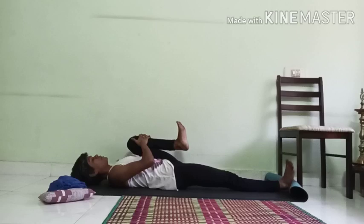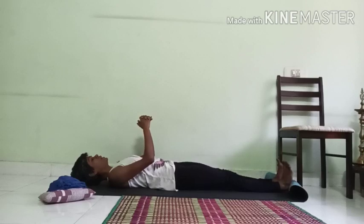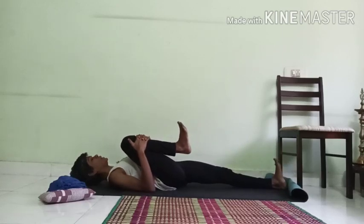Keep the left leg engaged, left thigh is tight, left foot also pointing towards you. Releasing the right leg, stretch the right leg out, left knee to chest. Both feet pointing towards you, right thigh tight. Inhale, tummy expands. Exhale, tummy contracts.